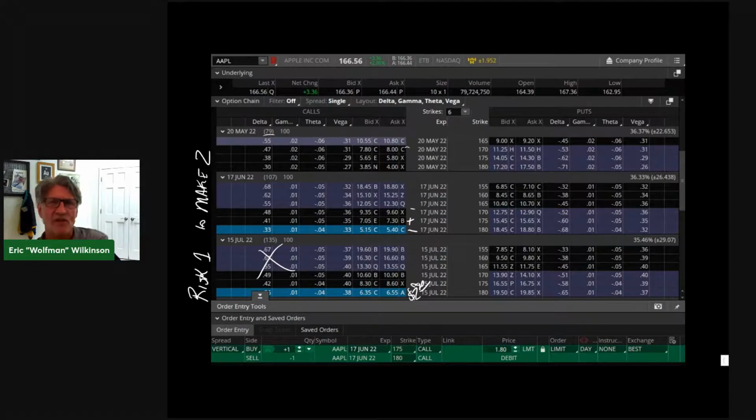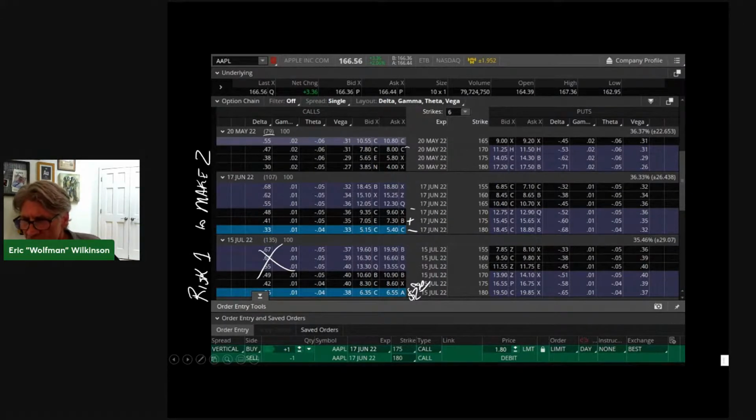Because if volatility starts coming out of this trade, it could hurt me if I just bought the underlying, and it would only help me if it started expanding. I will benefit from volatility expanding in this trade because of the long call being closer to the at the monies, which are going to be affected by volatility a little bit more, generally speaking. So volatility expansion with this strategy will help me on the long call.